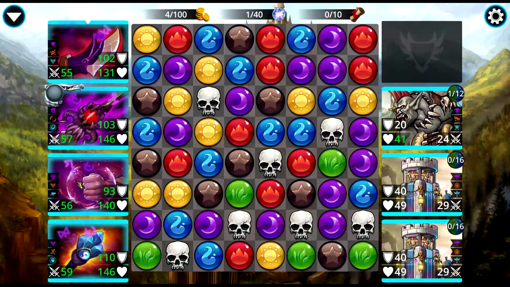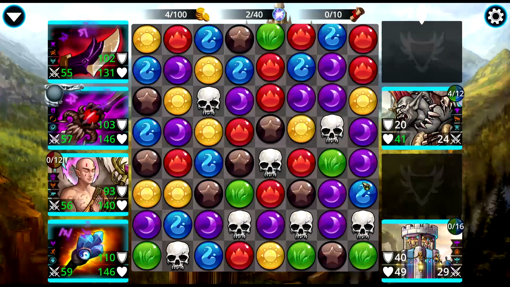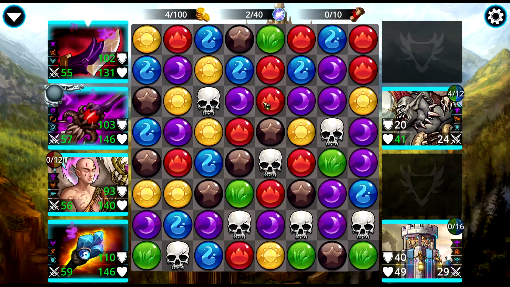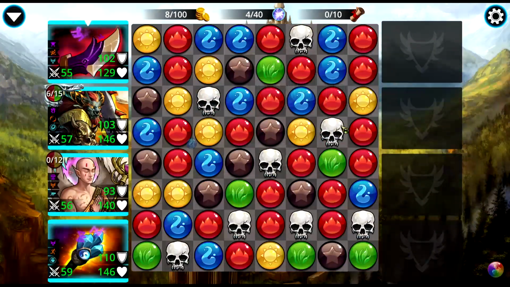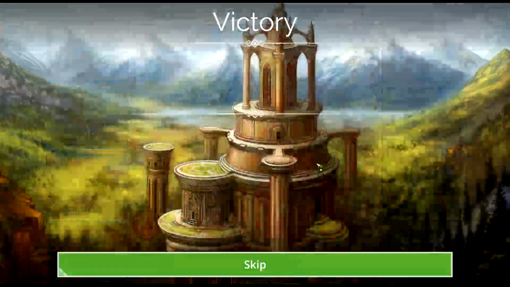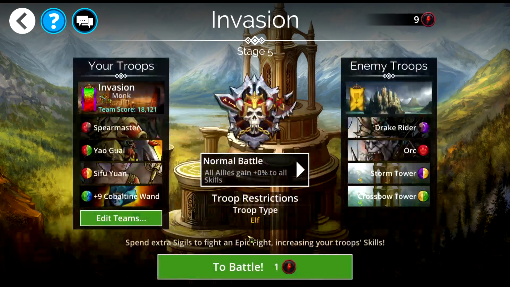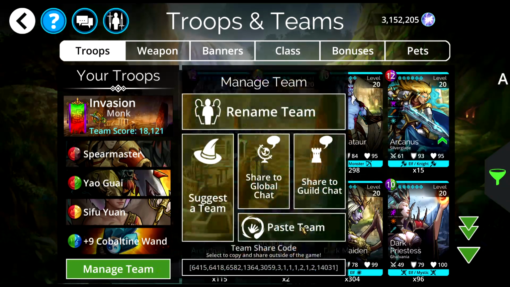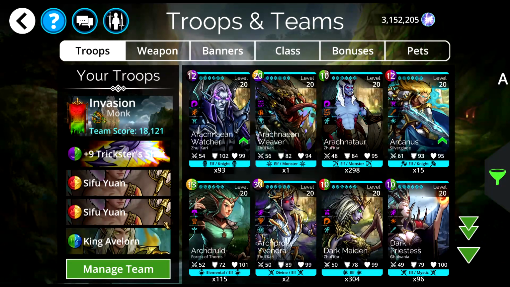So let me just get rid of one of these guys. I love these Easter towers, just like I love the Halloween towers. It's just cool. Look at the alignment. Ooh, it's pretty. Not that I needed it, but I do love it when I have match 4 alignment. I do love looping with him. All right, so I told you I would change this later on when you need it to Sifu Yuan. And here is what I'm proposing.